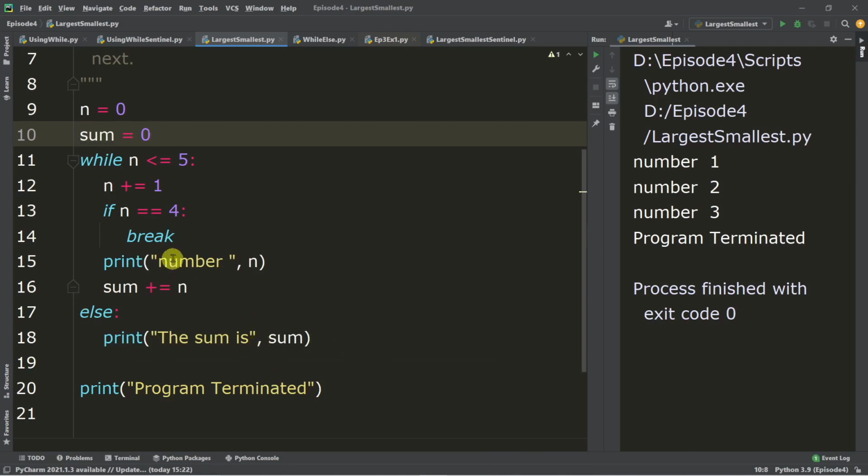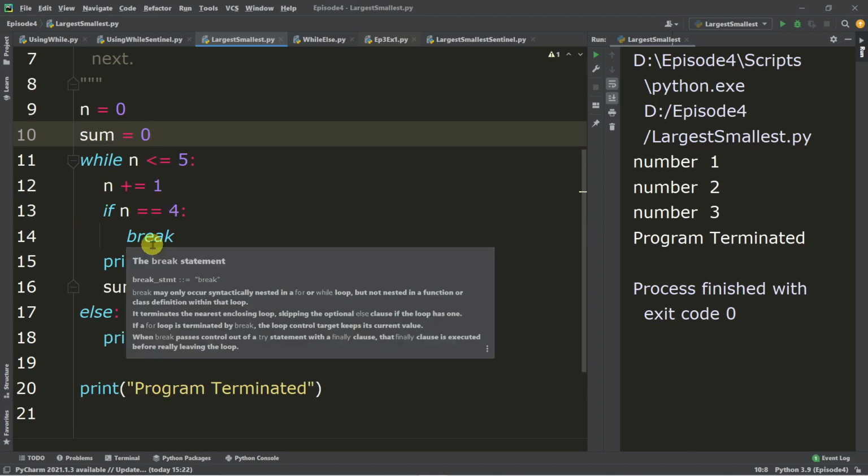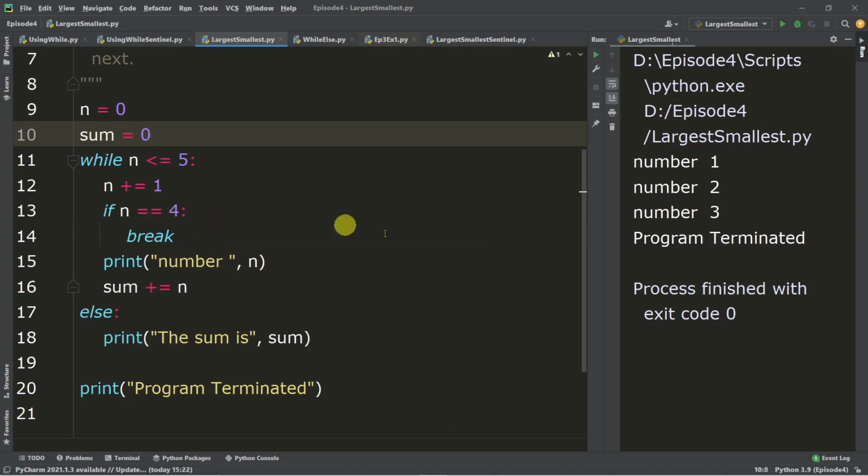With a break statement there, the condition is still true, and the only time that Python will execute the else statement is when the condition of while is already false. But in this case, the condition is still true. Since we have used the break statement, we force it to exit from this while else.